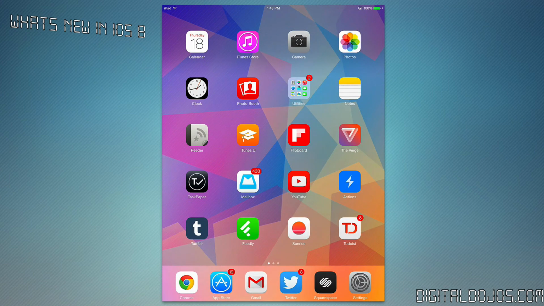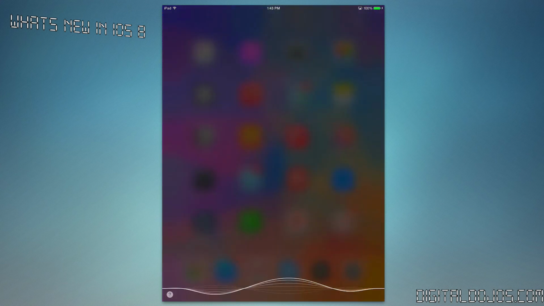All right, moving on here, you also have Siri updates. Siri now has integration with some apps like Shazam, so you can now say, hey Siri, what's that song I hear or whatever, so you can do things like that. You can do a couple other things here. It has a whole bunch of different add-ons into Siri, so you can go around messing with that to see what commands it's integrated.